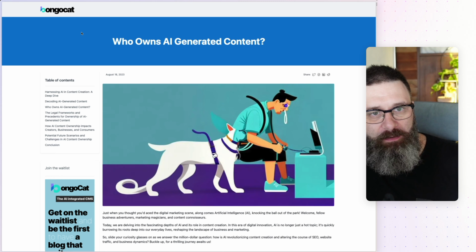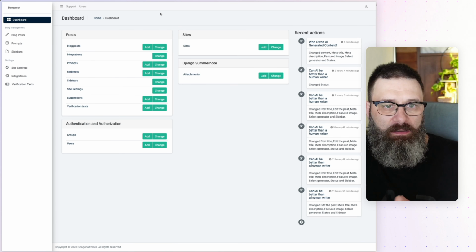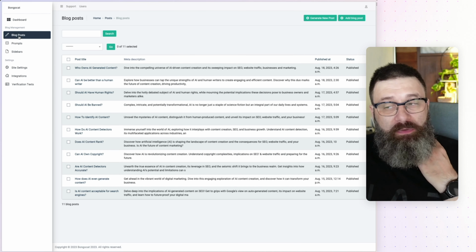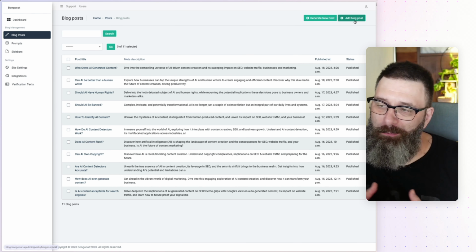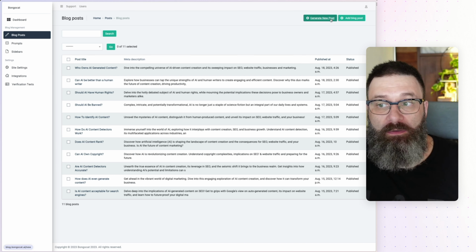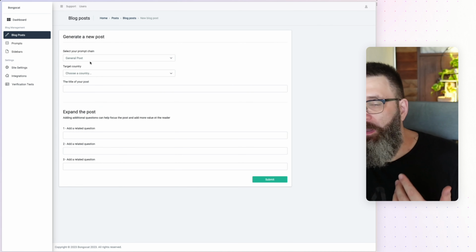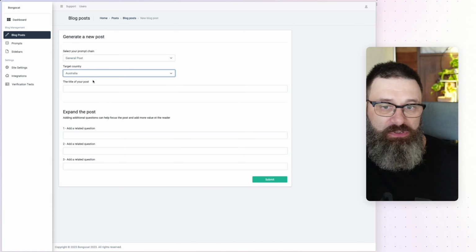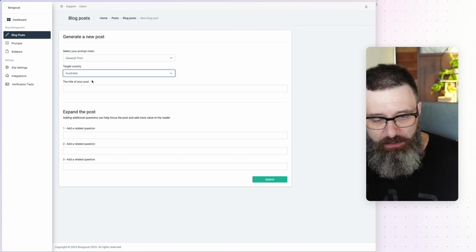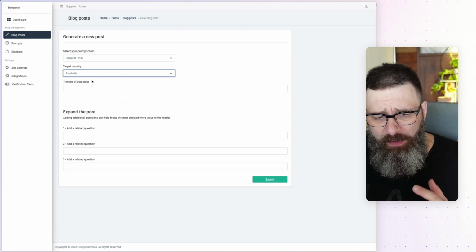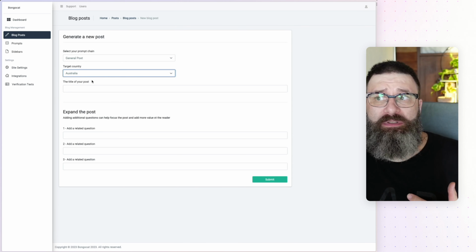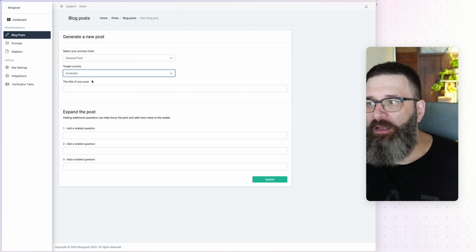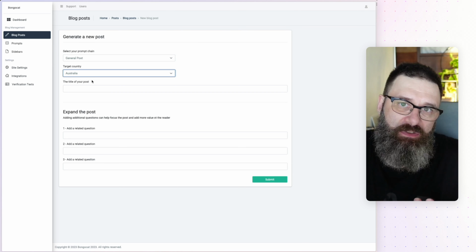Now let me show you the back end. When you log into the back end, you have basically a few options. So the first is to write a blog post. Now you can either write a blog post standard manual, but who wants to do that? We're going to use the generate new post button. Now I'll show you the prompt chains in a second, and targeting country, you get an option to target multiple English speaking countries, but that can be expanded out. This is using GPT-4, which has most of the Romance language support, so Spanish, French, German, stuff like that. In this case, I'm just using English because I'm an English speaker.